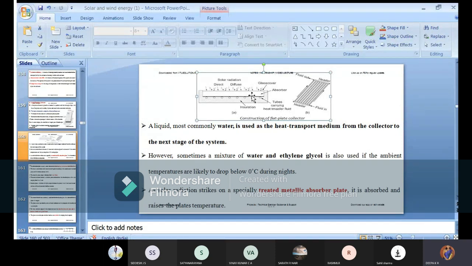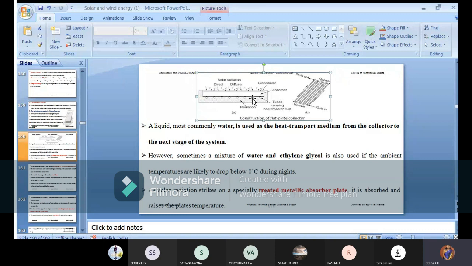Which material is preferably used? And in a huge case, if you want to use it for your daily application, which element will be used in this? You have three options: aluminium, steel, and copper. Which one will you use? I told you what the advantage was, because it has to absorb maximum radiation. Based on that, you're going to get the maximum output in terms of water outlet.